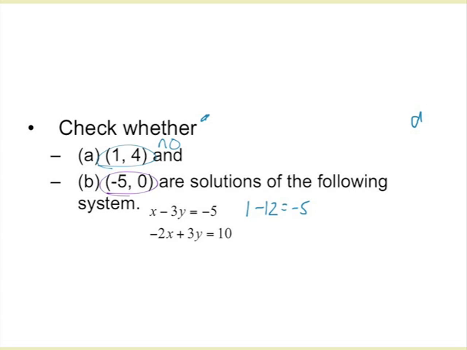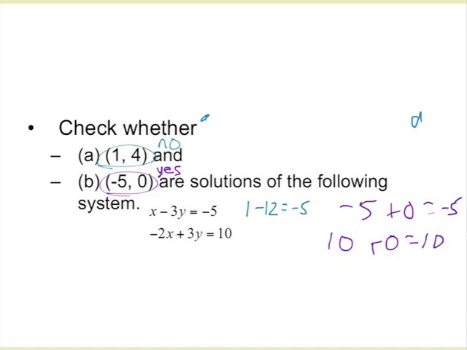When I check the point (-5, 0), I plug that in the first one, I get negative 5 plus 0 equals negative 5, so that works. When I plug that in the second one, I get positive 10 plus 0 equals 10, so that works, and that one is a yes.